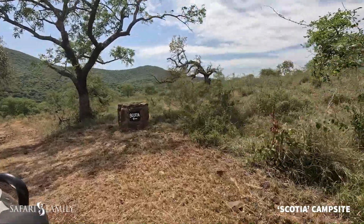They have maps in the main camp and down at the reception for you to use, but the Gaia GPS app has a lot of those routes marked on it. So if you have Gaia, click into Gaia and have a squiz around, and you'll see, follow your nose with that. But they have 3 wild campsites.